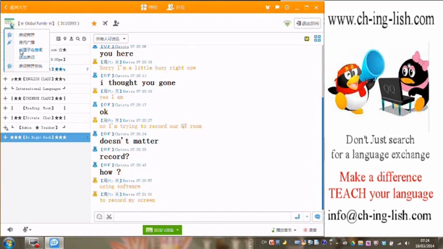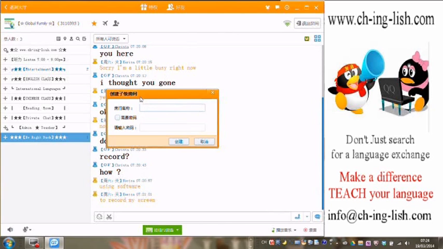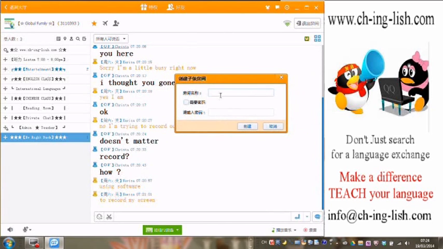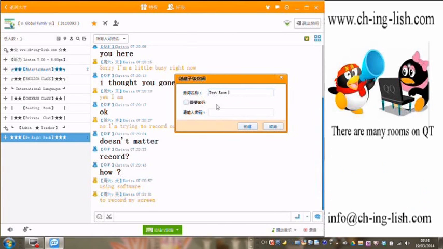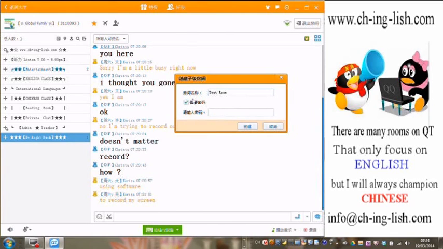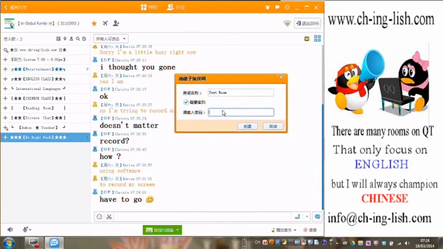Let's see what else we have. This here, I can create any room that I want. So if I press this right now, it's going to create a sub room in here because I'm clicked here. So let's try test room. If I click this, I can put a password on it, so only the people with a password can enter.